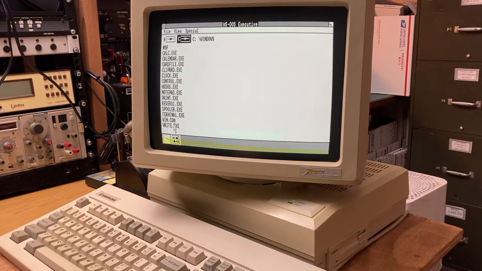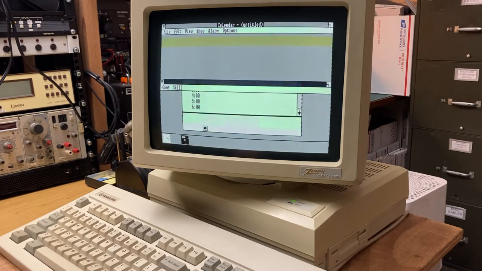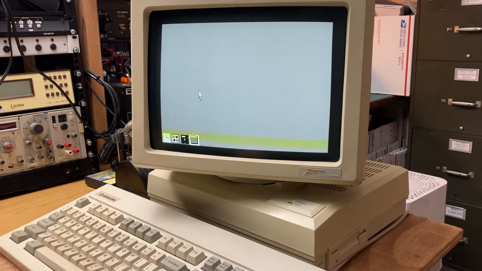What else can we run? Let's do calendar. I think this computer still thinks it's in 1987. No, it's remembered. I set the clock. Ha. Well, there you go. So you want to go back to your very important game of Reversi. So we want to make that full screen. We double click on that. Oh no. Oh yeah, that reduces it. So double click on calendar.